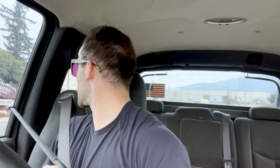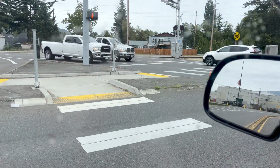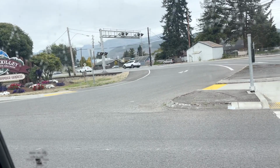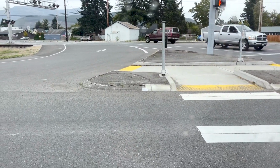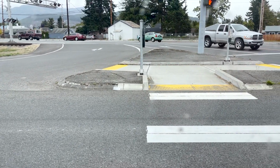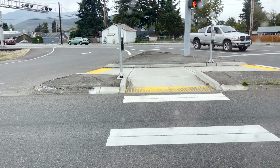Did you guys cross the railroad tracks? Yes. Copy. So they're in a totally different part of town than I thought they were. I think I'm getting an idea where they are. Okay, so they were talking about these railroad tracks right here, right into town. There's a sign for C.J. Woolley and the big train. There's also railroad tracks right off the interstate, but I think I've located them. I think I've got a good idea where they are, so we should be pretty close, right around the corner.